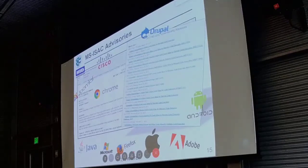Essentially, we're looking for things that could really damage a network or a system. We don't send things that are not really applicable to government and business. And we will definitely let you know if a vulnerability is exploited in the wild, and whether or not there's a risk to government or business. So again, these come out on an ad hoc basis, but with your private industry, you're more than welcome to receive these. You would just sign up through the membership link that I will show at the end of the slides again, and just let them know that you want to be put on the public distribution list.